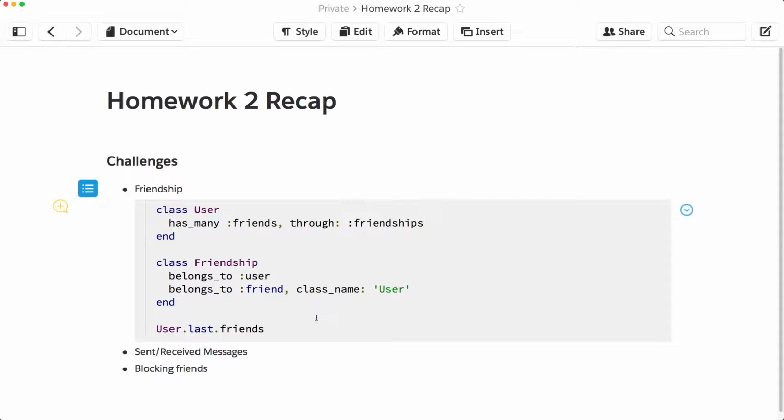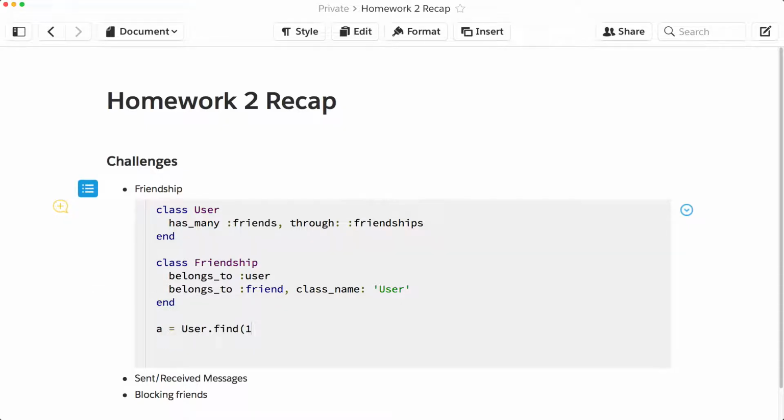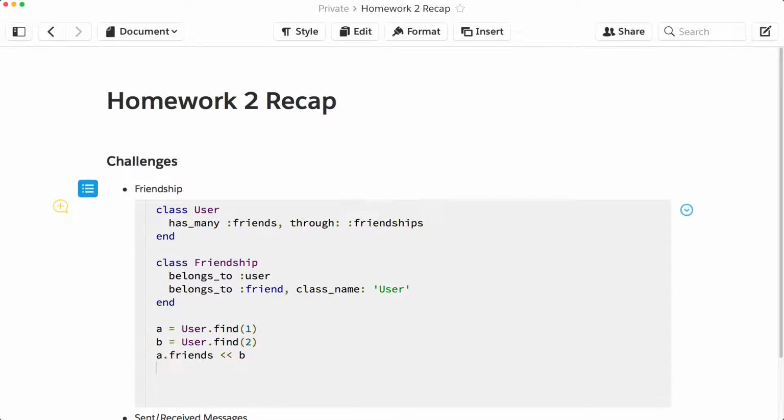Now say you want it two-way. So what does two-way mean? If I have user A, say user 1, and B is user 2. If I say A adds a friend to it like this, then after this, a.friends.count will be what? 1. But b.friends.count is still 0. So it's very important to understand they're both like new people. Understand the one-way thing. So do we want it to be two ways?